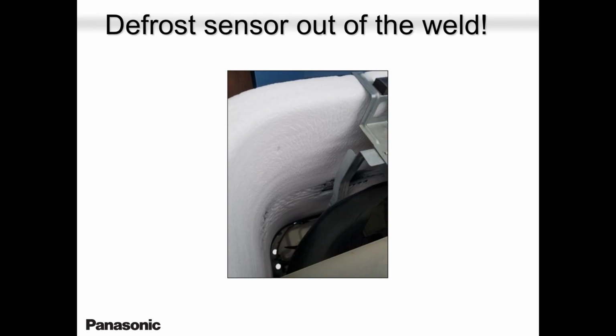This system was not low on gas. This system, the defrost sensor was out of the well, so the unit was not calling for defrost. Because remember, our defrost cycle depends on two things, temperature and time. Every hour we will get one defrost cycle when the temperature is around 0 degrees Celsius and below, or 32 degrees Fahrenheit and below.